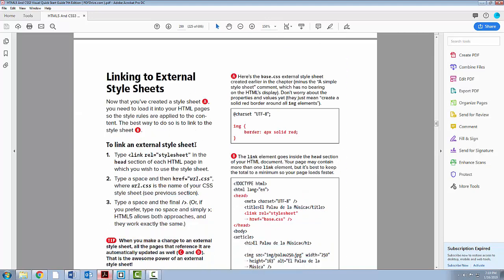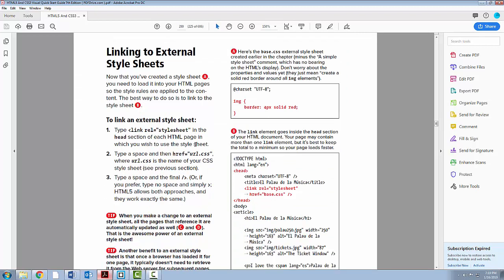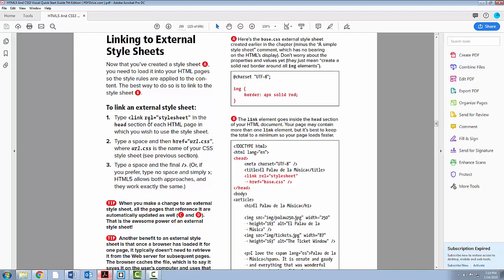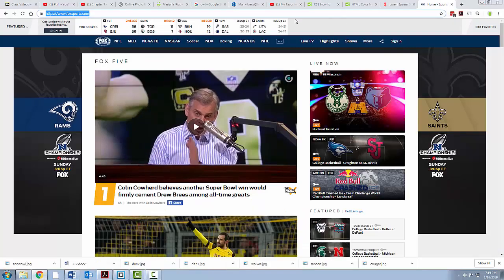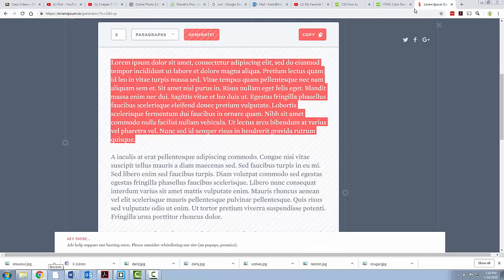If you look at the book, to link the style sheet, they have the link element and the relationship attribute equals stylesheet in the head section. And then href equals and the name of the style sheet file. Now, there's some debate on this.